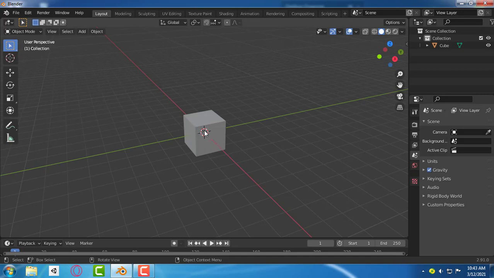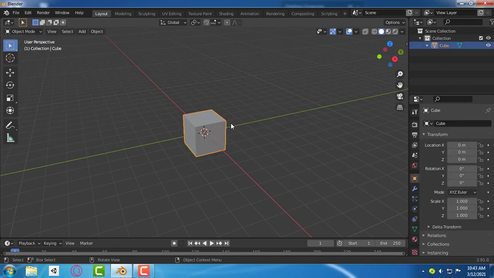So how to start modeling? Actually you need to move to edit mode for modeling. Currently we are in object mode, you can see on here. In object mode you can move a whole object with all of its shapes, I mean vertices, faces. Don't worry, you will understand what vertices, faces and edges are. Let's just move to edit mode to start modeling. Oh, also before that, remember these things. This is for vertices, this is for edges, and this is for faces.